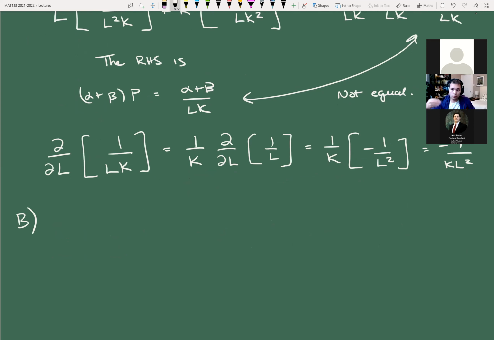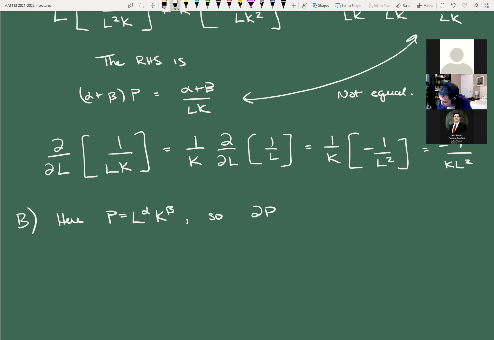I probably won't do C or D, but you can do them for practice if you want. It is good practice. But I want you to see that this is going to give us the right answer. So in this case, maybe let me compute these things separately. So here, we've got P is L to the alpha, K to the beta. That's a good sign. At least we actually have alphas and betas here, right?